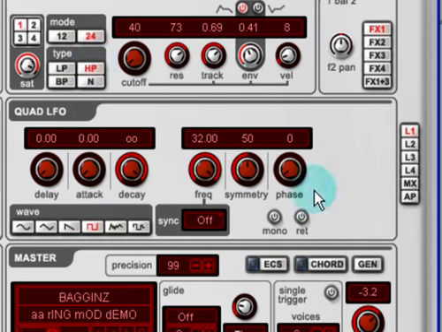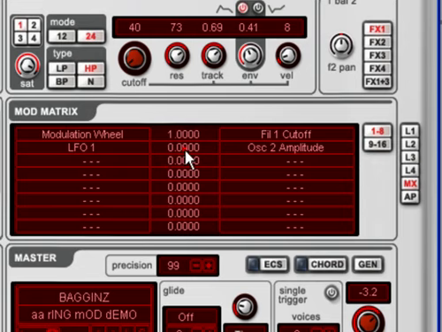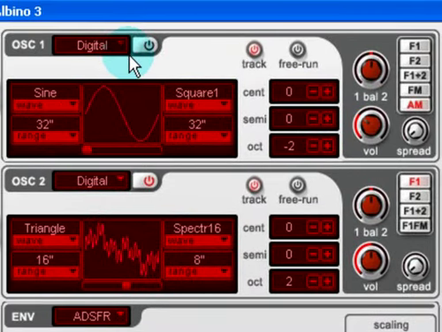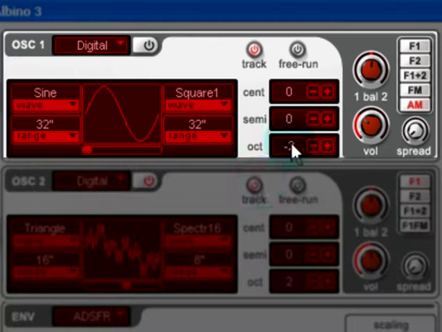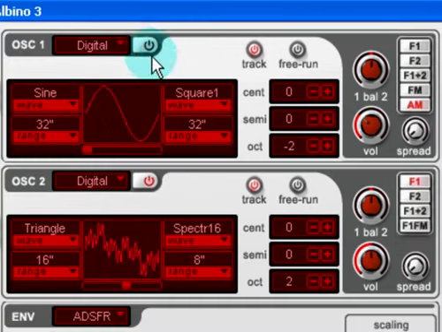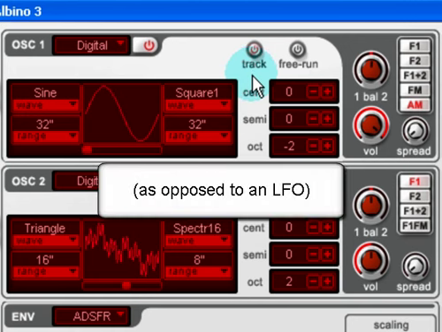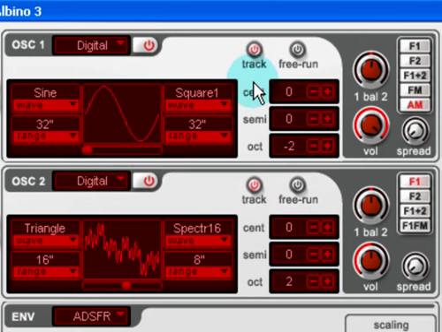If we turn that off, and then we go back to this oscillator, we want to use this oscillator to modulate this oscillator. So we turn it on. I've set it to a sine wave, and we switch it to AM here. And then this volume knob becomes the amount, the same as it was with FM. Now the difference with using an oscillator is twofold. One, it reaches into the audio range, and two, we can track the keyboard with it. So it gets faster as we go up the keyboard.